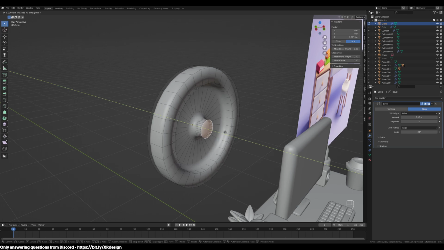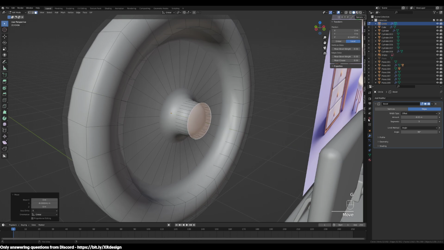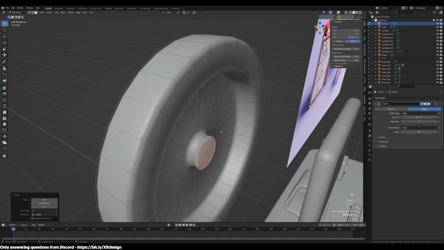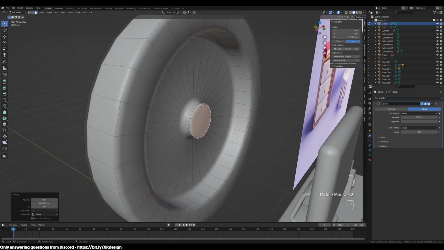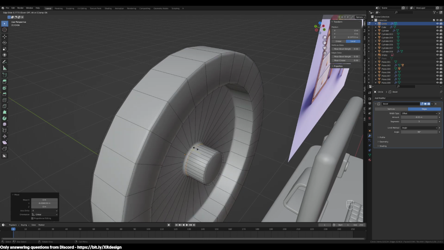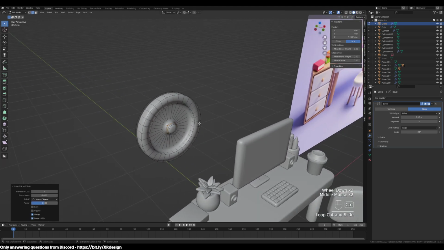So this corner or this edge didn't have enough room to apply this much of a length to the bevel. So I'm just controlling that, and you'll notice the whole object changes as I do. If one certain section of your model doesn't have enough room, it's going to affect your whole model. So just keep that in mind. If I want to make this edge sharper, it's going to affect your whole object. That's why I prefer doing manual bevels if I can.